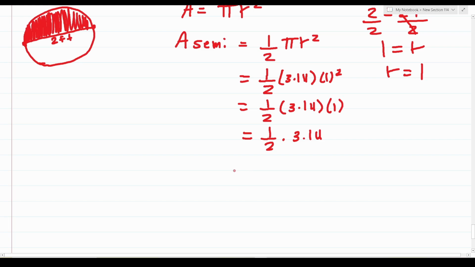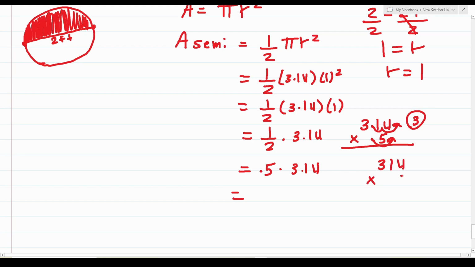That said, if I was working this out on my own, I would do this. I would know 1/2 is the decimal equivalent of 0.5. So this would be 0.5 times 3.14. And then I would work this off to the side like this. 3.14 times 0.5. And now we got to clear these decimals. I got to move the decimal place 2 times here, and 1 time here. So in total, I moved the decimal place 3 times to make this 314 times 5.